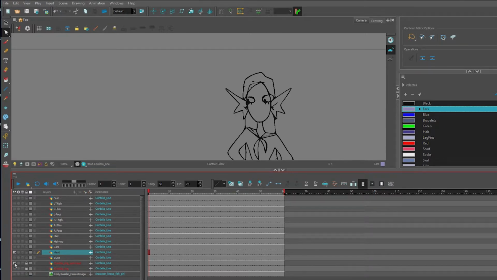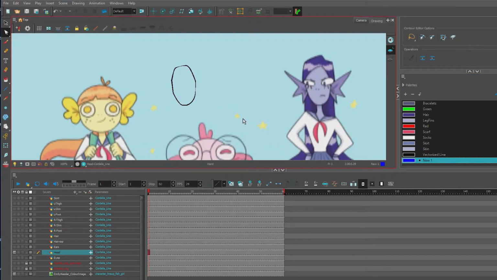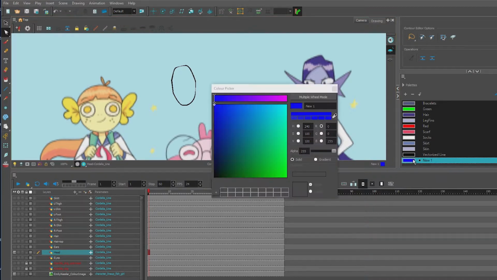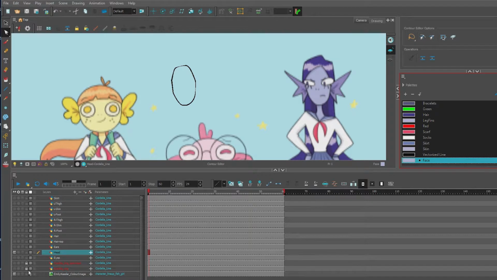So we have our face layer, or our head layer. So let's color that in. What color did we have? Do we have a face? So we don't have a face color, so let's add a face color. I'll just make a duplicate. Look at our original. Import. Double click the color. Use the eyedropper, steal the face color. Name it face. Hide it.